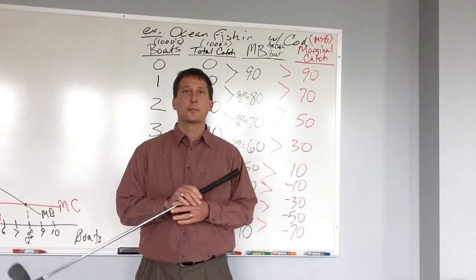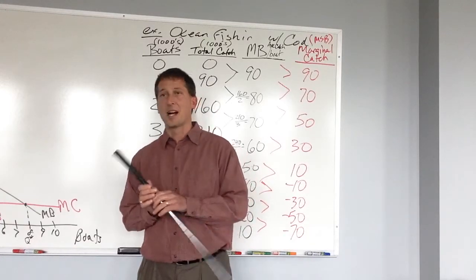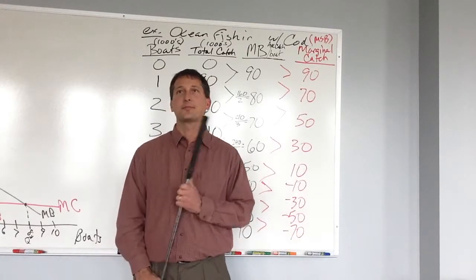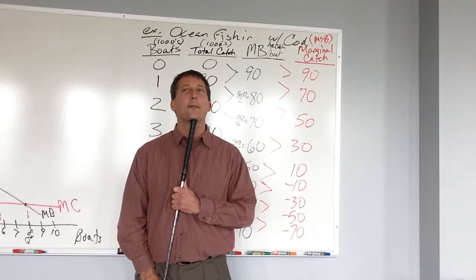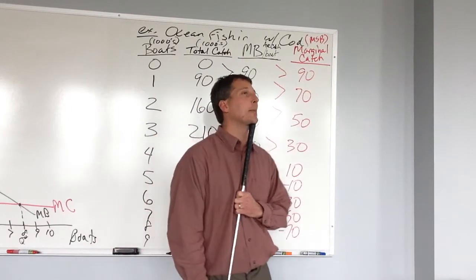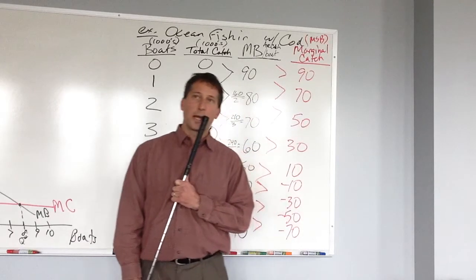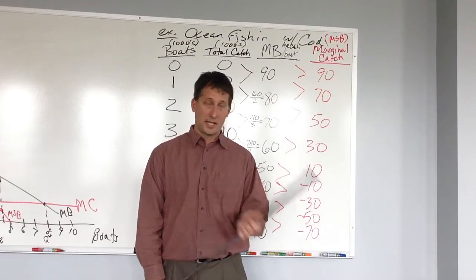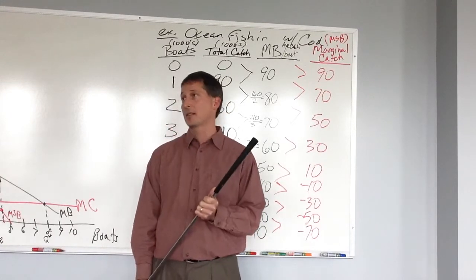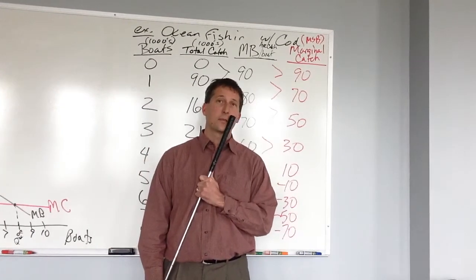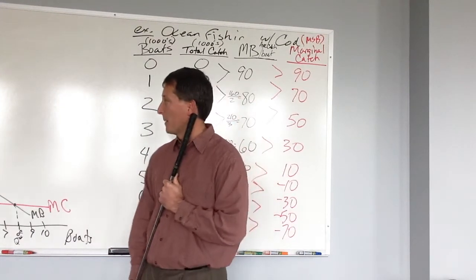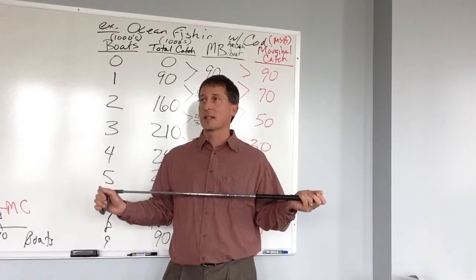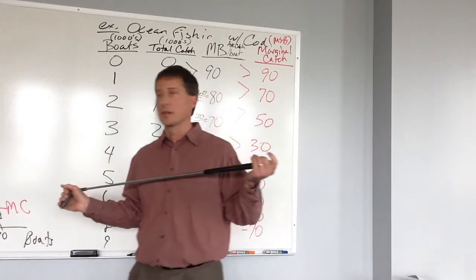Anything else? Lobbying for them. Okay, lobbying for them, paying off a few politicians. Maybe if you know the right person, you can get the permit. Other thoughts? Auction. Okay, good. What do you mean by that? You bid for the permits. Okay, who gets the auction money? Government, goes to taxes. So the government could sell the permits. That would be another option. So now we're starting to think a little bit. Maybe there'd be some tax revenue associated with the permits that we didn't talk about in the past when we talked about quotas. So we could sell the permits.